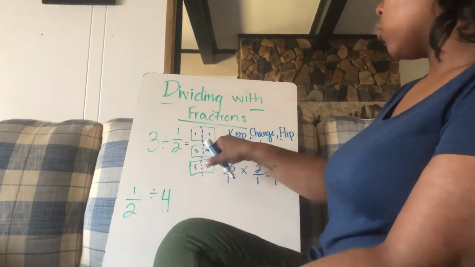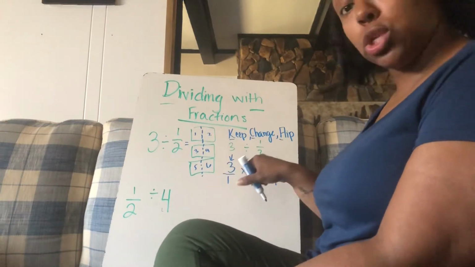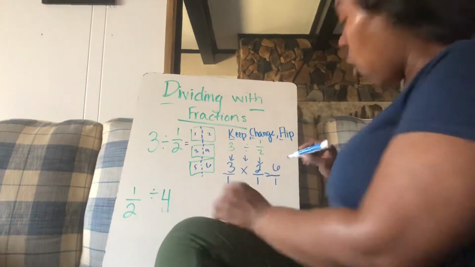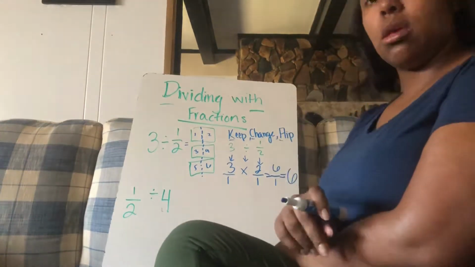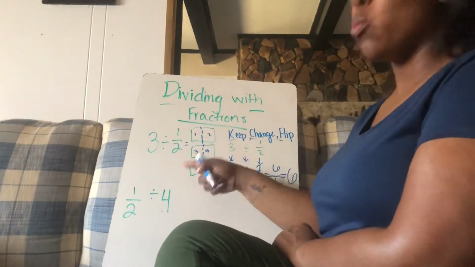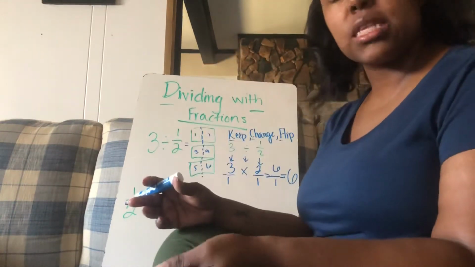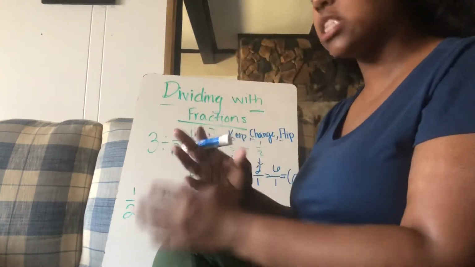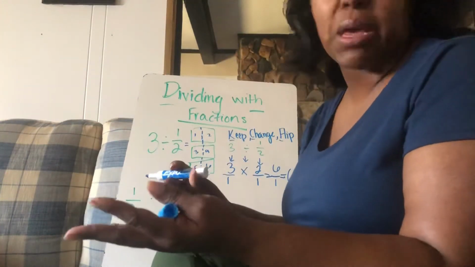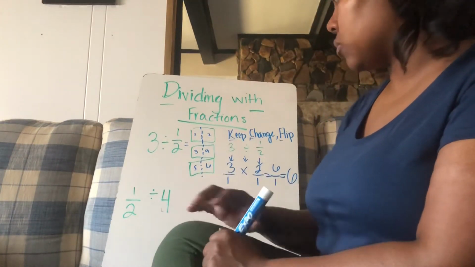So 3 divided by 1/2 is the same as 3 wholes times 2 wholes, which equals 6 wholes, or we know that that just equals the whole number 6. And we know that because in our picture, we also ended up with 6 pieces, right? Because when you're cutting big wholes into smaller pieces, you're going to end up with more pieces. That just makes sense.